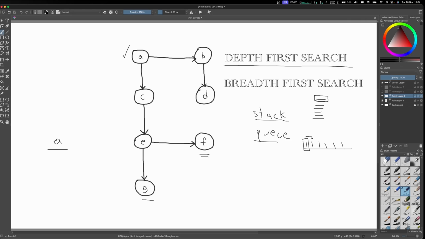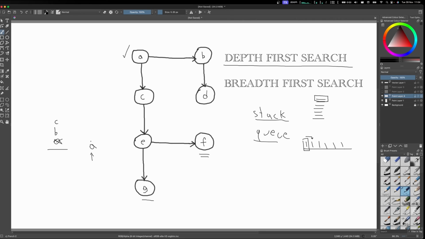In the first instance, we're gonna pop whatever is in the stack. When we're doing pop, we're gonna retrieve this item. It will be by default the last element in the container, in the array, or in the stack. So you will fetch this one. And then you will add the neighbors into the stack. So the neighbors of A will be B and C. So for example, we're adding B and C. We already popped this one out and we have it here.